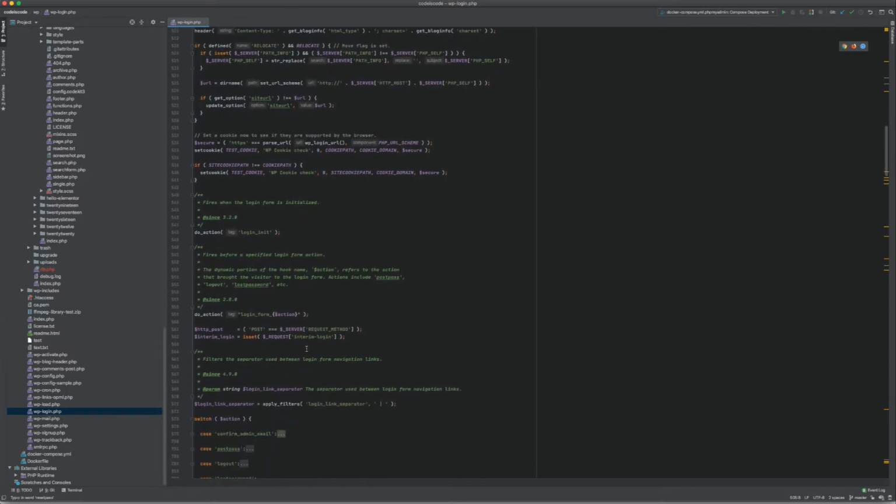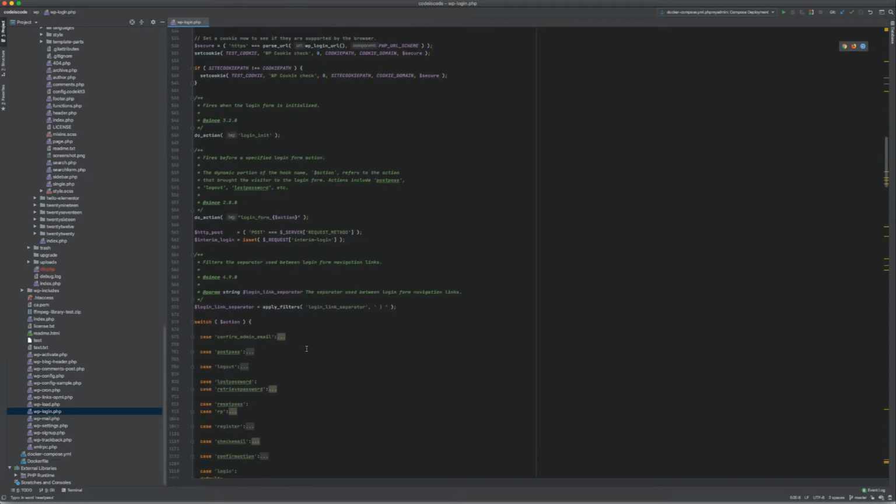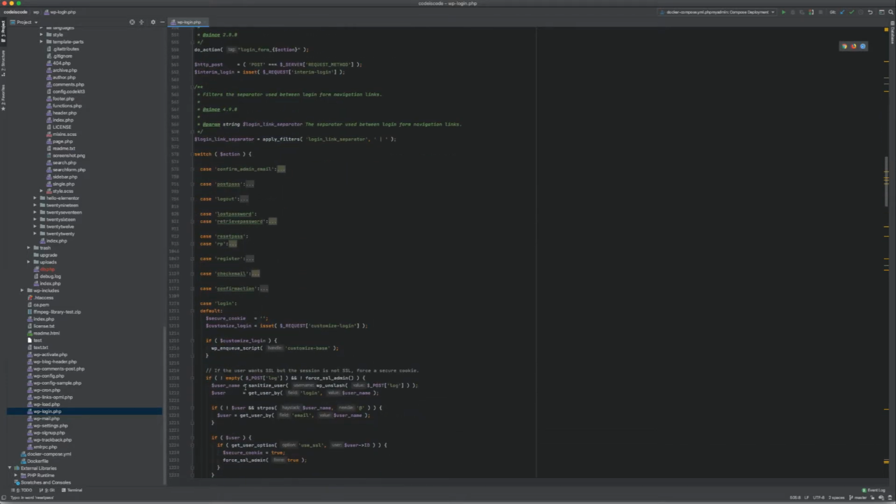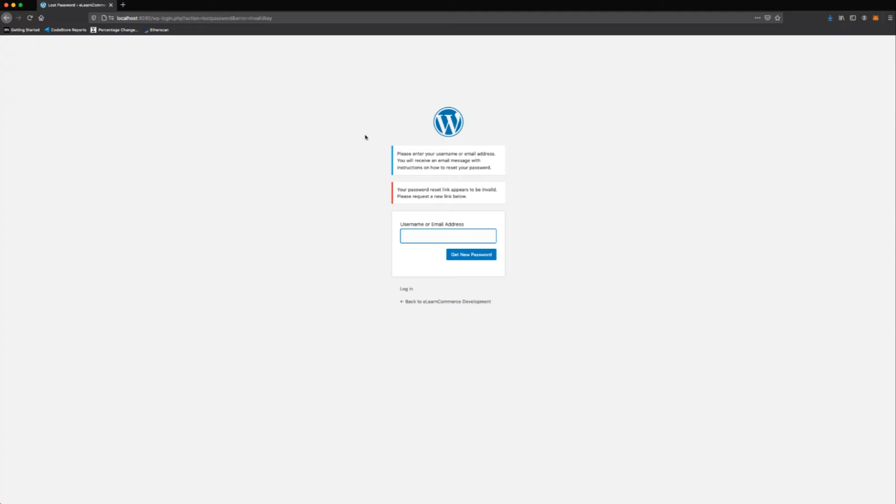Okay, so I want to change this thing from here to my own form in some cases. Like I don't want to customize the whole screen, so to say.